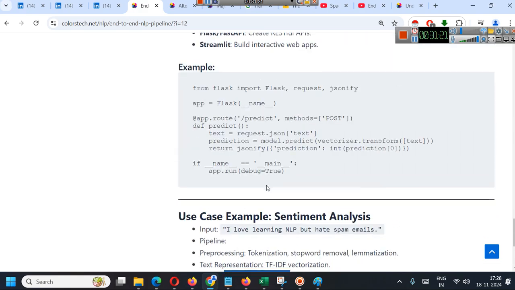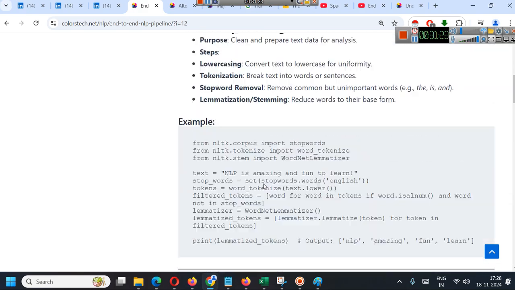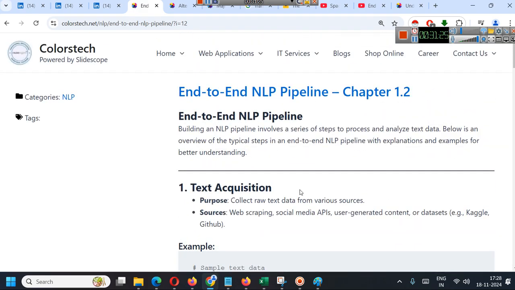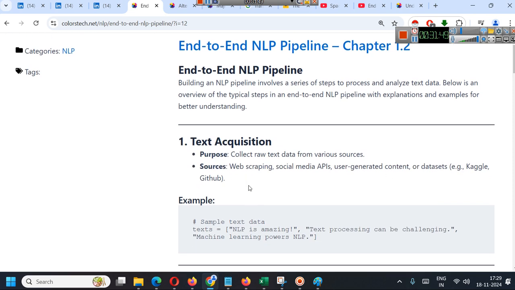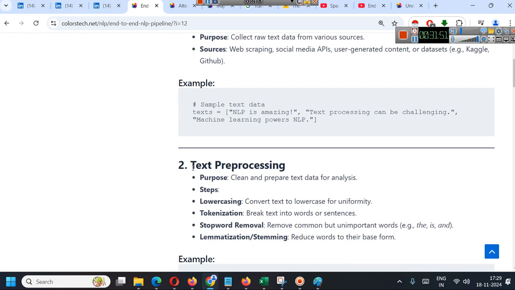So this is an entire pipeline here. If you keep this pipeline in mind, then whatever NLP project you are doing, you will be able to perform it easily. I hope you understood this concept. Please watch the next videos in this series so that you can start creating your simple programs and performing these pipeline tasks.